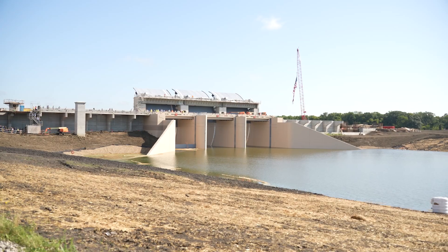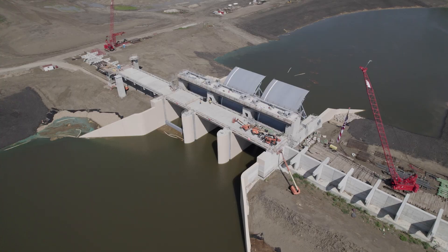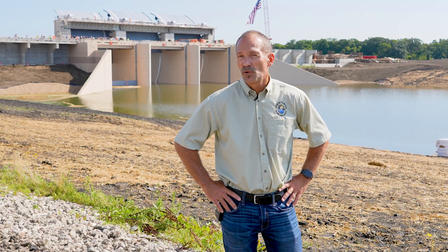One of the main features of the project is the Red River Gate Structure, which regulates how much water goes into the metro area. During a flood event, those gates would be closed to gauge how much water would continue through into town. The excess water would then be routed to the diversion and around the Fargo-Moorhead area.